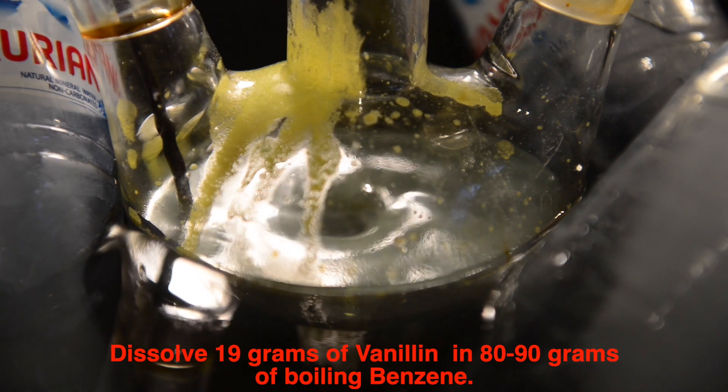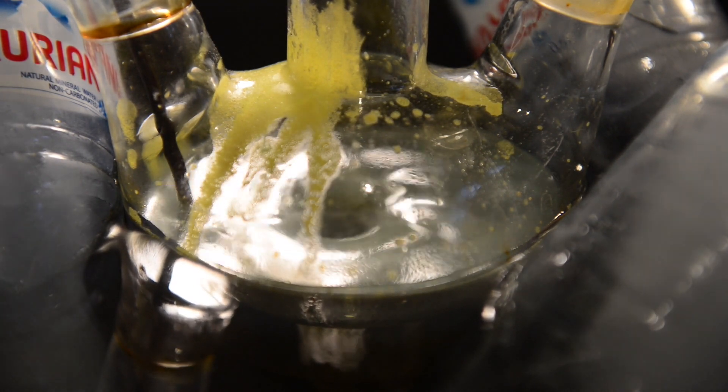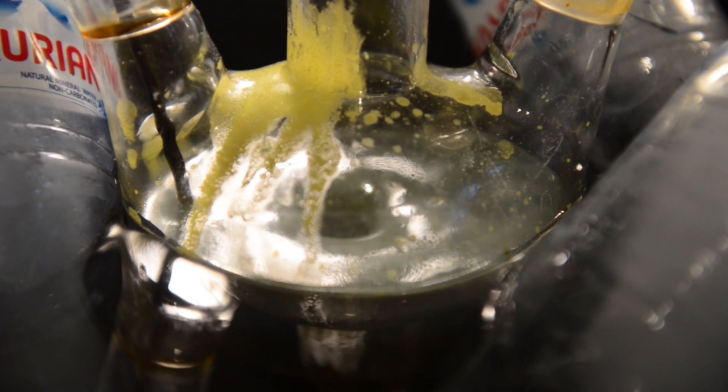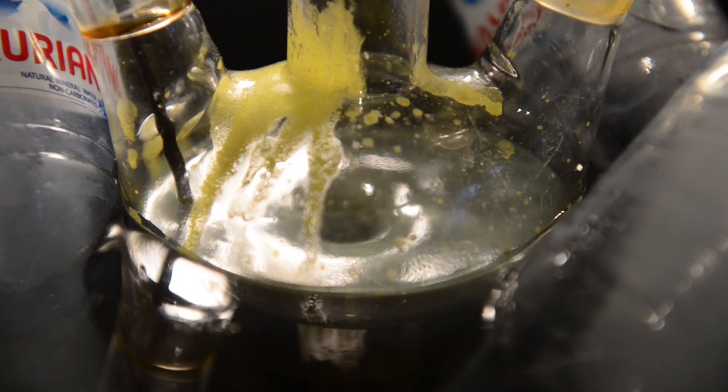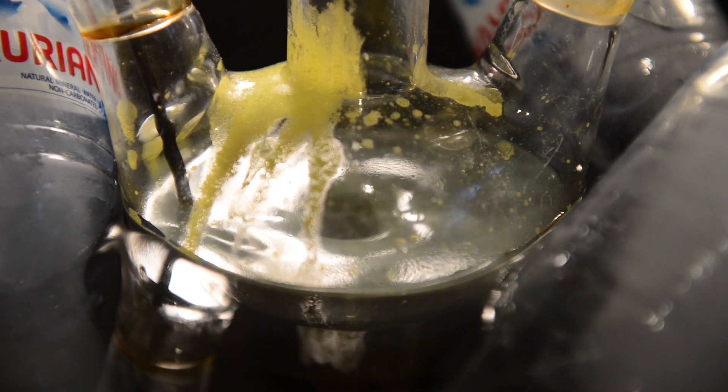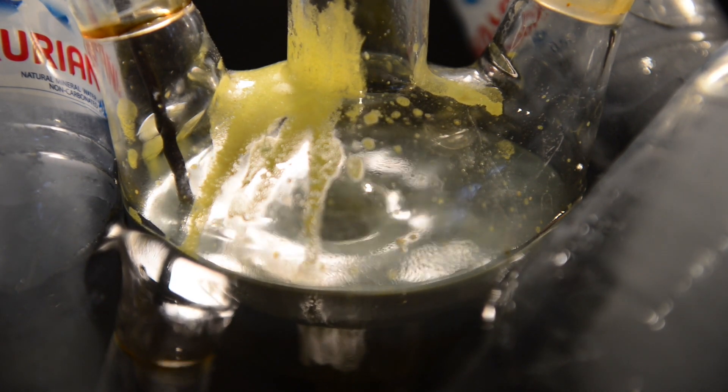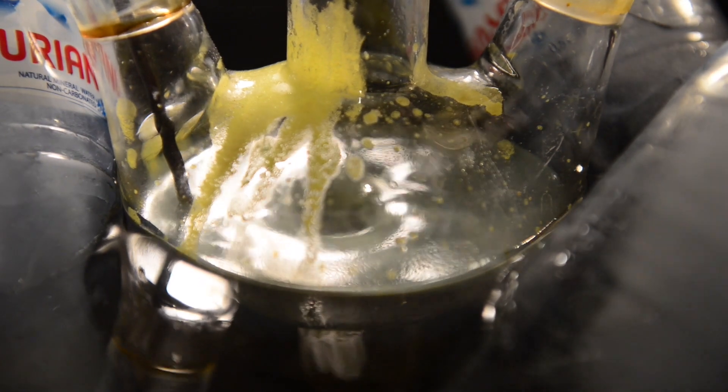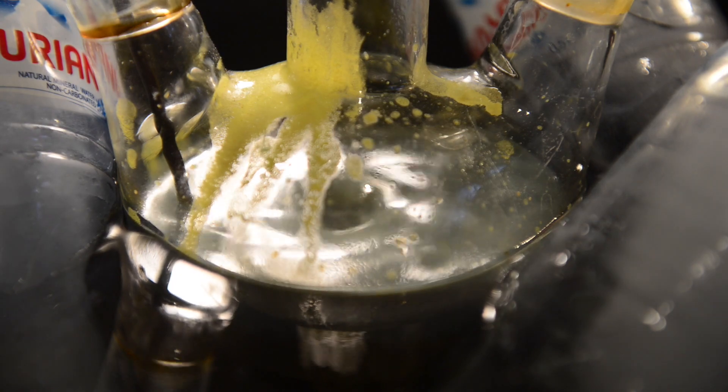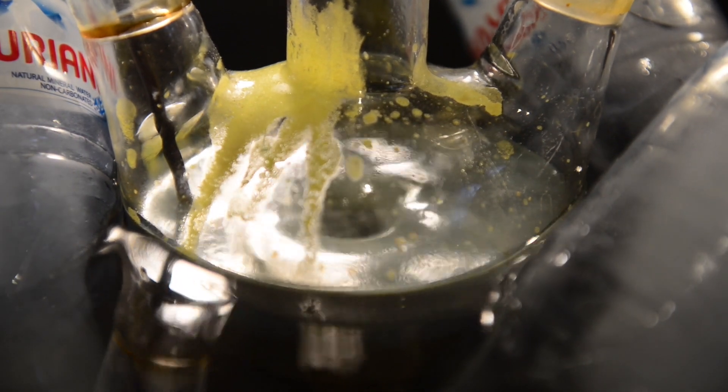After that I place the hot concentrated solution to the addition funnel and start dropwise addition. And again the temperature must not exceed 20 degrees Celsius. In spite of keeping the addition of hot liquid the process is not that exothermic and the reaction temperature is easy to control. Vanillin solution drops are changing in color to yellow and then right after touching reaction mixture integrate. The addition goes smoothly. In the end gray viscous liquid is formed in the reaction flask.